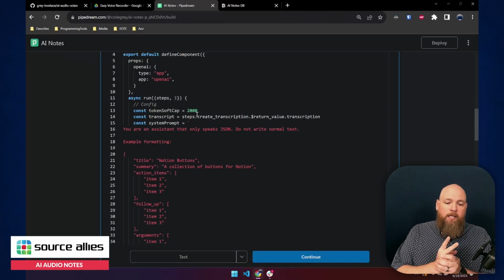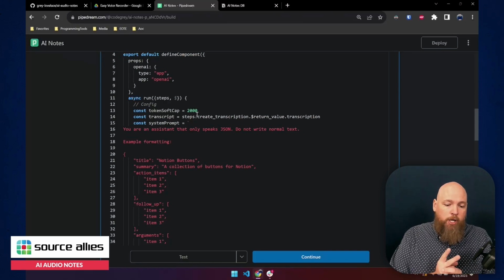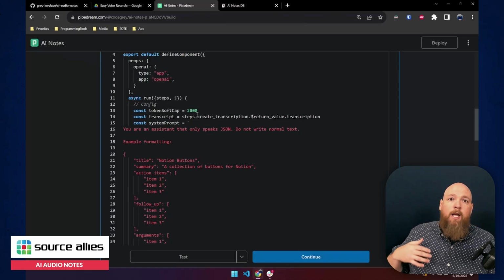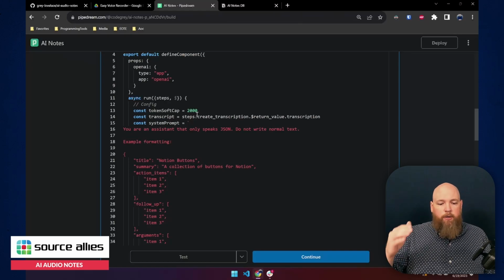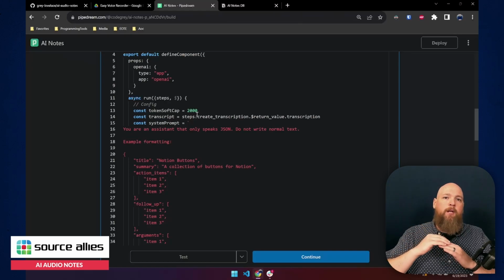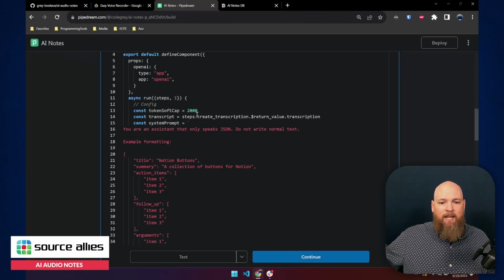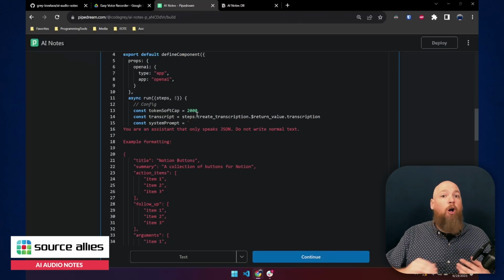The second part is the majority of this code is going to be just for chunking up calls to REST APIs. And those REST APIs usually have a hard limit of how much data you can send per call. The chat API here is one example of that. And then when we send stuff into the Notion API later, we have a different unit of measurement we need to make sure that we stay under for each call. So we're just going to tokenize everything. We are going to break it into chunks, and then we're going to call the API once for every chunk, get back that data, and then kind of assimilate it all at the end again. That's basically all of the code here.